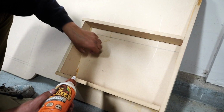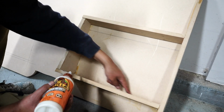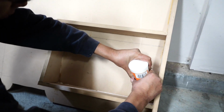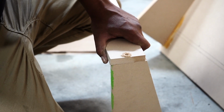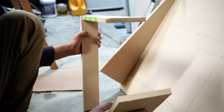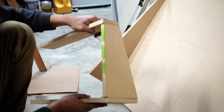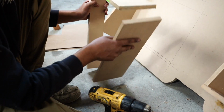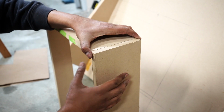Since I got OCD, I'm just gonna put a line of glue, like caulking basically, on the inside of this, all the way out. Not a lot. Alright, so I'm essentially building these three little walls off of the box just so it's easier, so I don't have to be holding it and it's falling over. So I could maneuver it a little better if I just hold it like this and drill my holes.